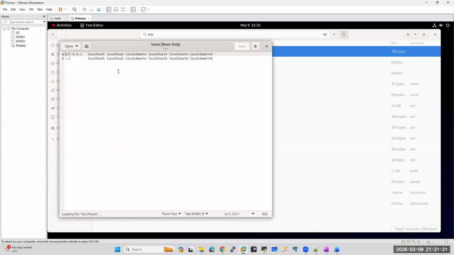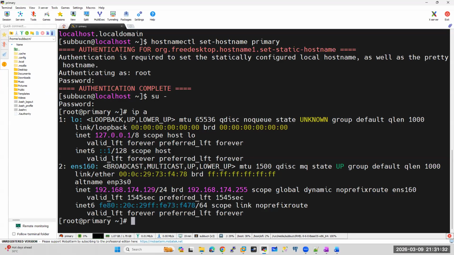If I double click here, it will open directly, like how Windows works. Here also I can directly open, but the majority of the time you won't connect like this. Mostly you will connect like this only. So what you need to do, if I want to read the file, a very simple shortcut: cat.